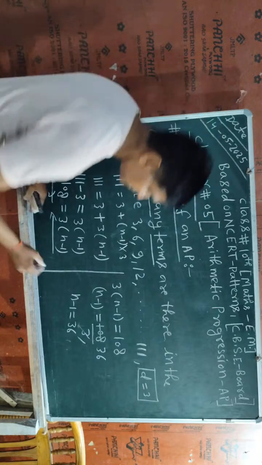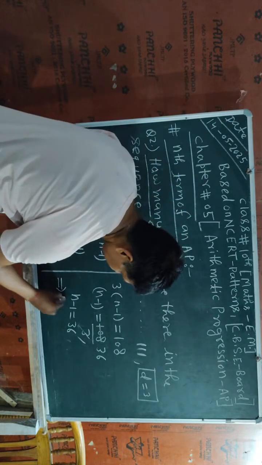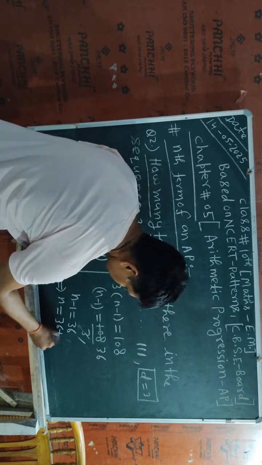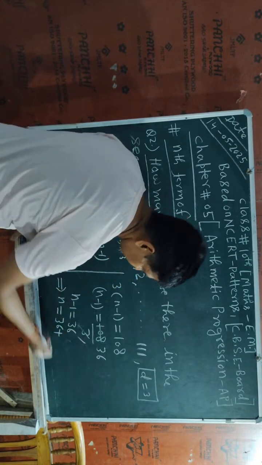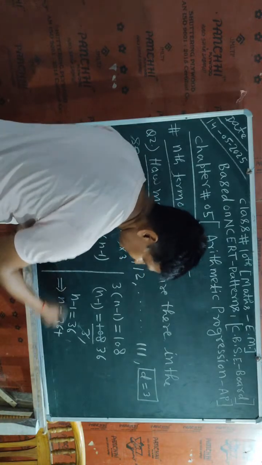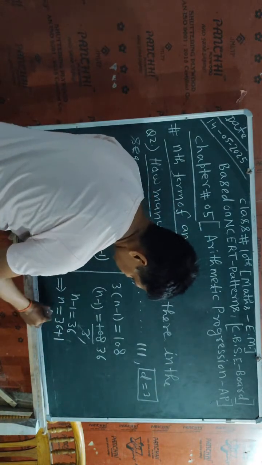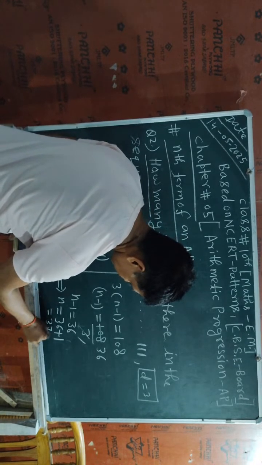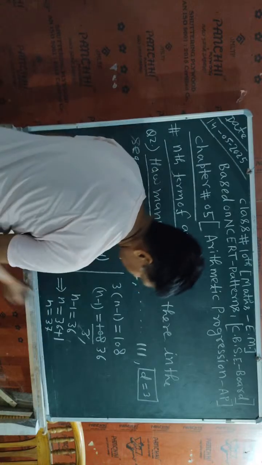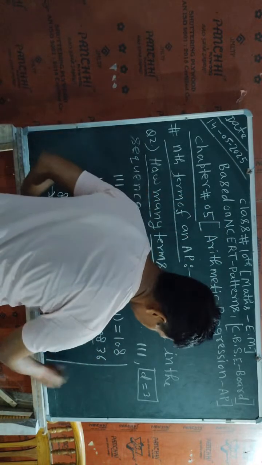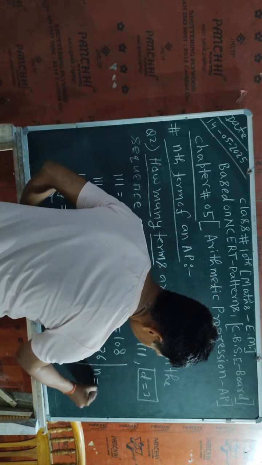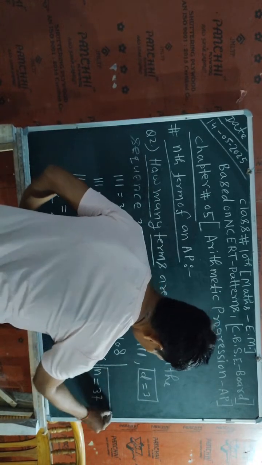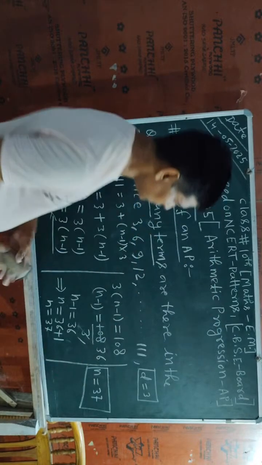Now further here I am going to write that n which is equal to 36 and plus this value will go in right hand side. It has minus sign, so there will be plus. So 36 plus 1 I will write it 37. So the value of n is 37. In other words, I will say n is equal to 37. So in the given series, the number of terms will be 37.